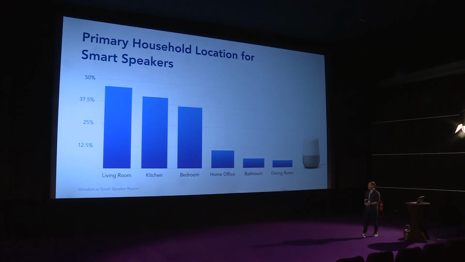So this is another report from voicebot.ai. They asked people where their devices are, and it's very clear that most devices are in the living room, kitchen, bedroom. So that's something important to consider. I have one in the bathroom. It's great to listen to the news while brushing teeth. I would recommend that, but not a lot of people seem to do that, apparently.